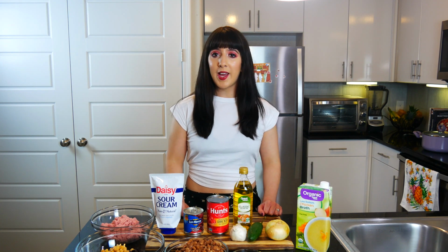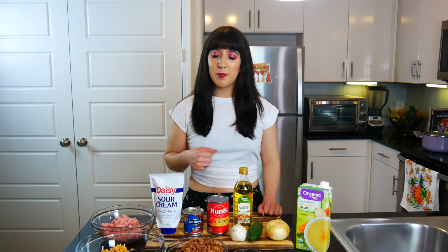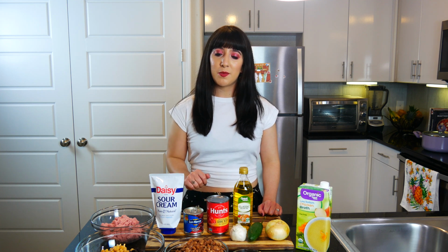We're back this week with another easy, delicious weeknight recipe. This recipe for 3-bean chili is one of my go-tos and it's one of my favorites.